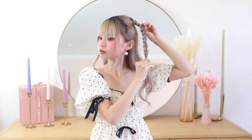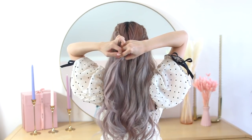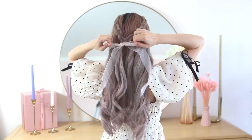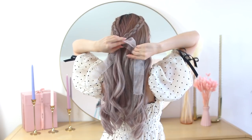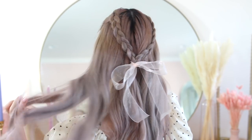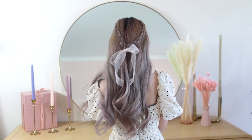I'm securing it with an elastic and repeating on the other side. When I have my braids down, it creates a really nice look from the front because they're laying flat against the head. From the back, I'm taking the two braids and joining them together, tying them off with an elastic. The final finishing touch is a ribbon — I bought this light pink chiffon ribbon and did this hairstyle specifically to use it because I thought it was super cute. Tying the ribbon at the end of this braided crown gives you so many options to change up the look, and you can really customize it to suit any season and outfit.